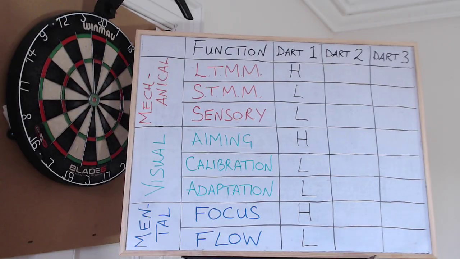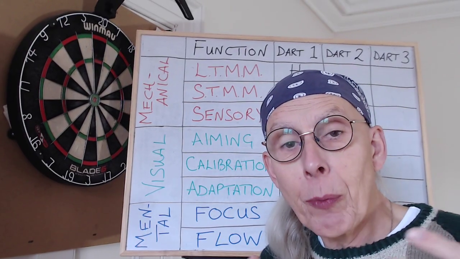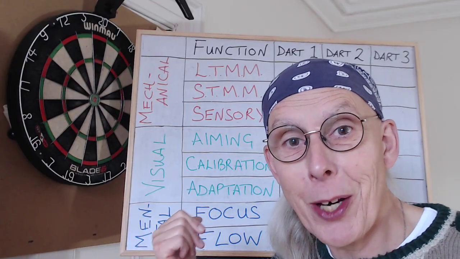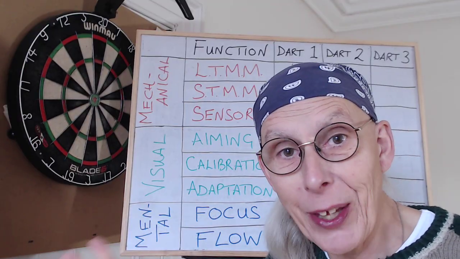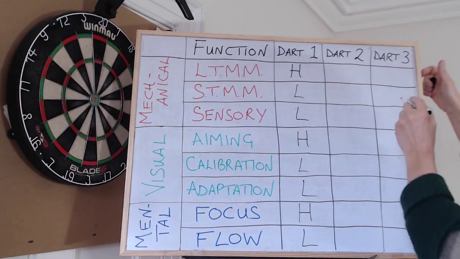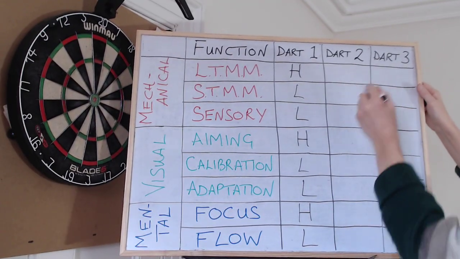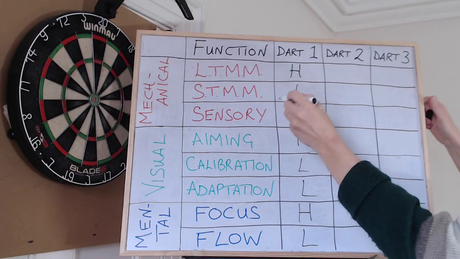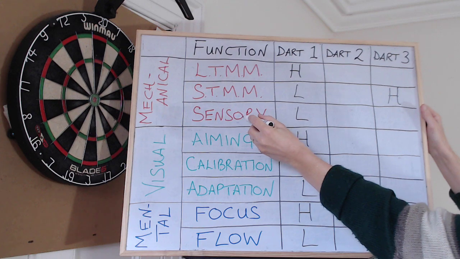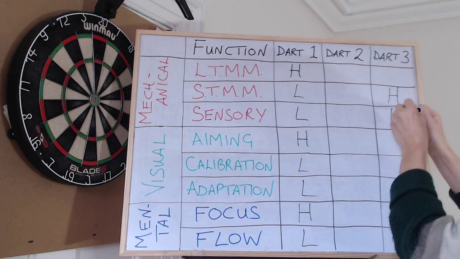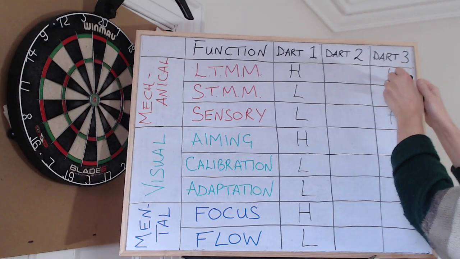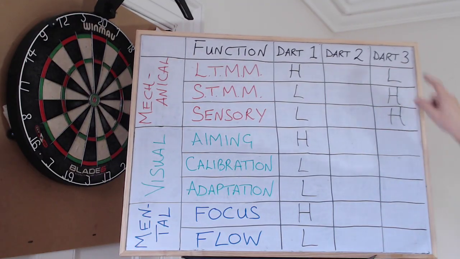Okay. Now, Dart 3 is the one that we covered after Dart 1, and it's really easy on this chart to do Dart 3 because it's just all opposites, I think, pretty much. So for Dart 3 then, I'm just going off camera here, I'm just at the side. The primary mechanical systems now are short-term muscle memory, relying on input from this sensory feedback loop. So this feedback loop is fully operational, and long-term muscle memory is just in the background. Okay, so that's just low.